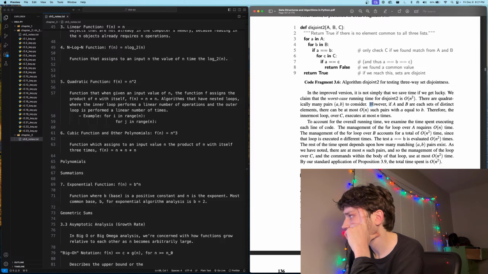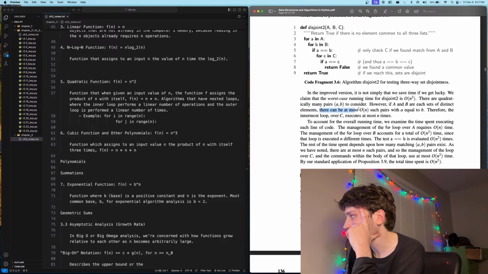So however, if A and B are each sets of distinct elements, so if A has 1, 2, 3, B has 4, 5, and 6. Right?